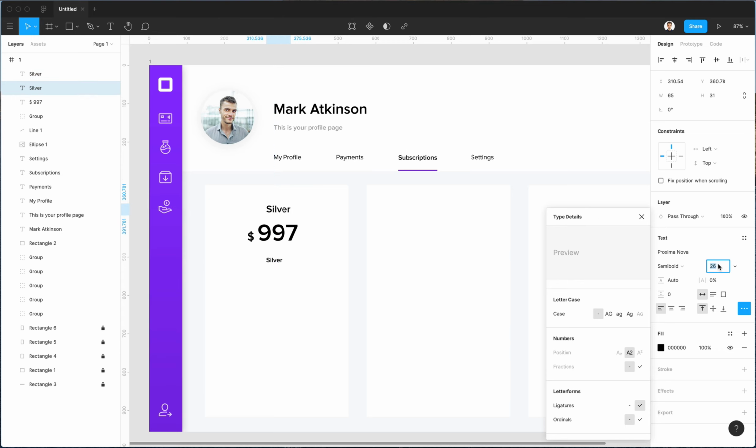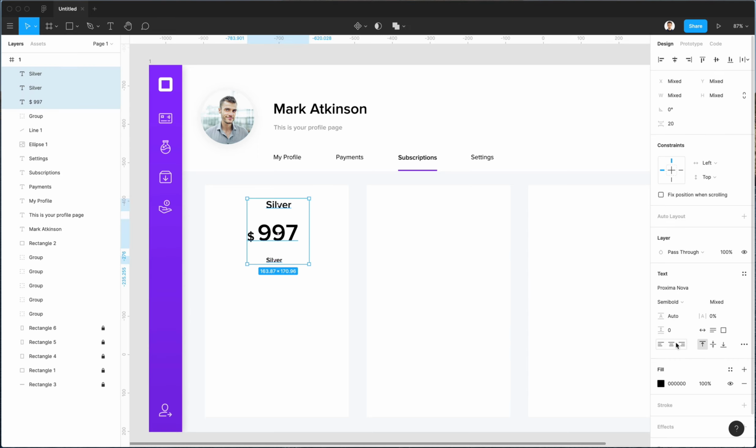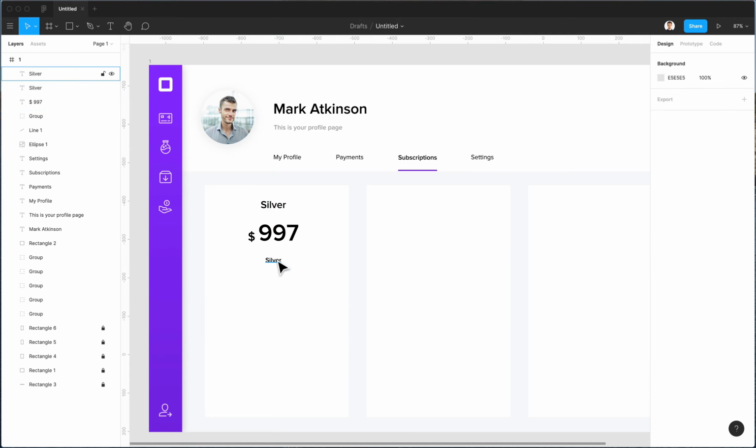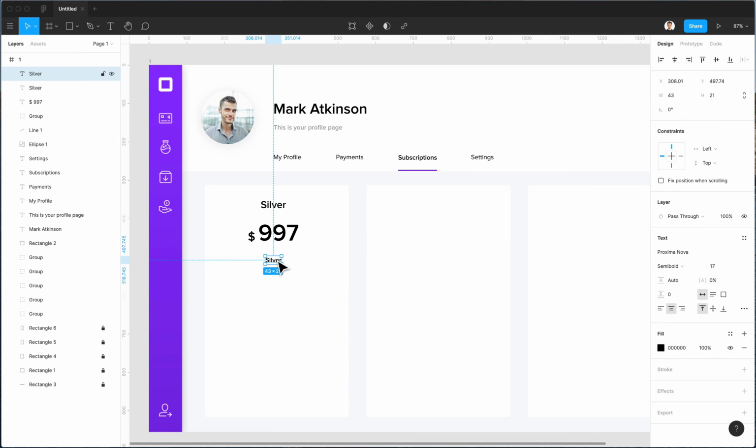So let's use 27. Let's bring out the top right here, and let's just center align it, and we're going to center align all of these guys, just to make things easier when we are actually editing the other parts of the UI.